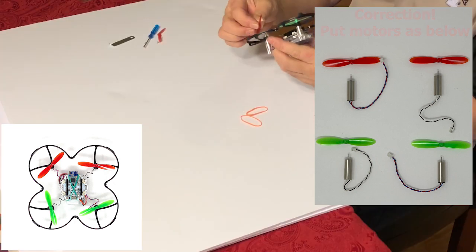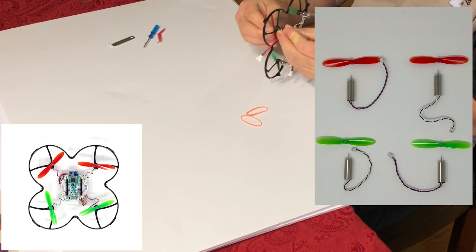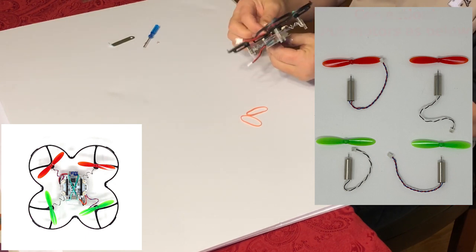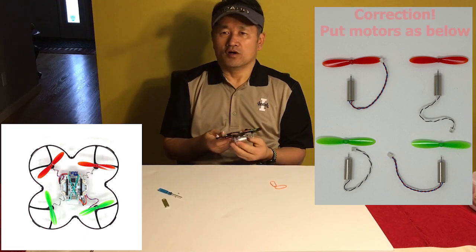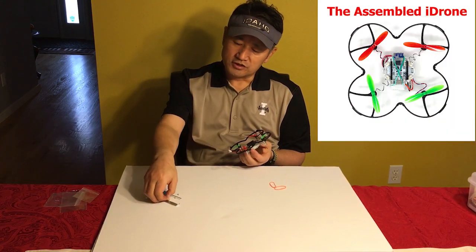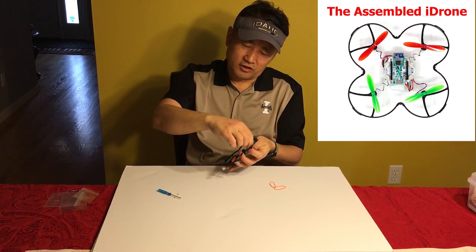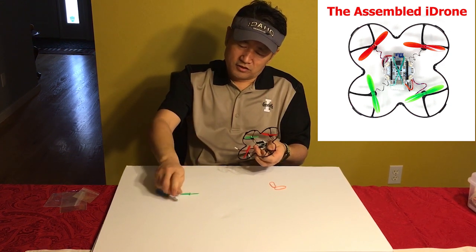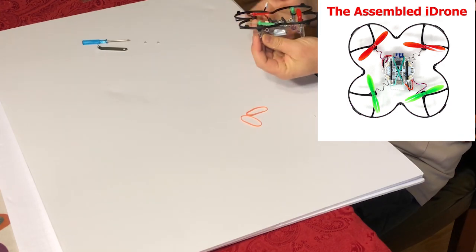And then red goes in here. And another red goes there. In case you put the motors in the wrong position, you can use this tool to take this out. For example, just snuggle this one and pull out like that. It's easy to take this out. So you can do that in case you put the propeller in the wrong position or location.